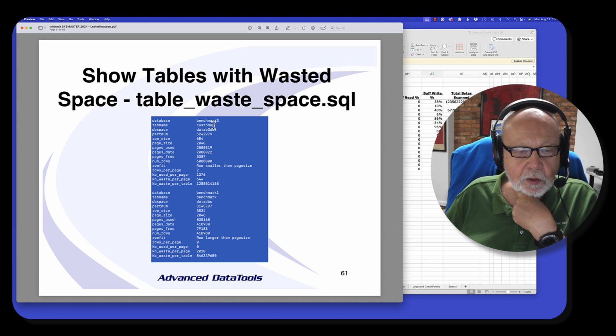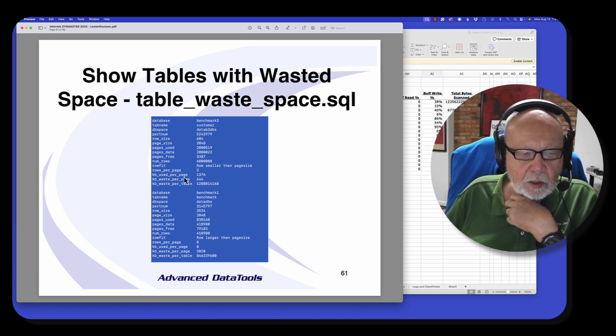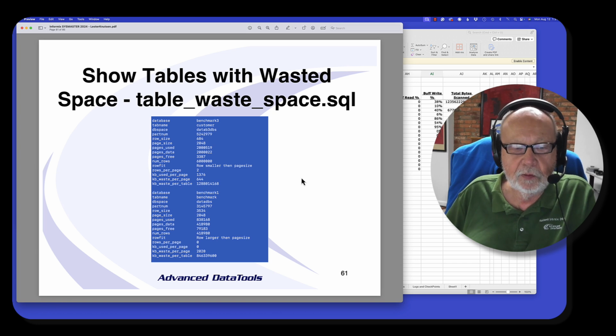And so here's an example where I get 2 rows per page, but I use only, it's a 2K page, so 2048, but I have 644 bytes wasted. And in the whole table, that's how much wasted space there is.